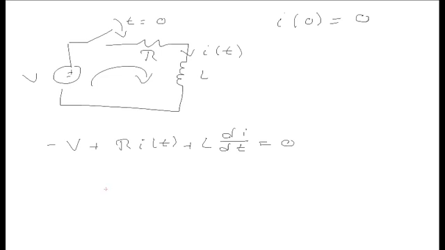If that's the case, we're going to assume an expression for I of t that is of this form: k1 plus k2 e to the st. Once again, we need to know k1, k2, and s. Without too much derivation, I'll just tell you that s is actually going to be given in terms of R and L. In particular, s is going to be negative R over L. But what are k1 and k2?